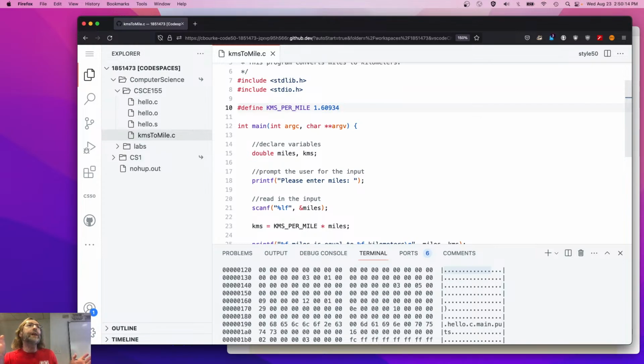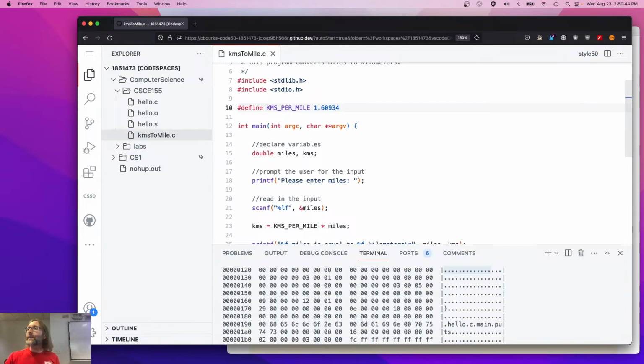1.60934, 50 times throughout my program, and I want to make it more accurate by adding a 2, guess what I'm going to be doing? I'm going to be tracking down all 50 of those places where I was using it and changing each and every single one, crossing my fingers that I don't miss any of them and that I don't mistype a 2 as a 3 instead. Right? If I collect all those in one place, then the preprocessor takes care of everything for me.